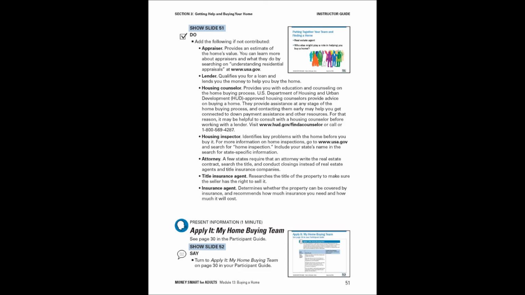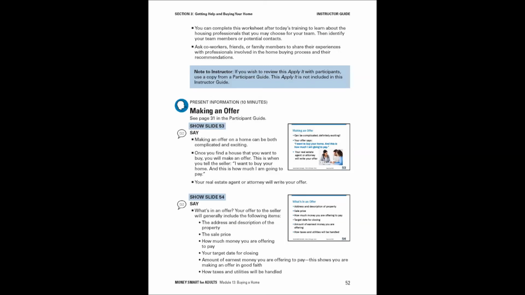Now, our activity for this particular section is apply it, my home buying team. And so this is on page 30 in the participant guide, and it really walks them through thinking about professionals that they want to include on their particular home buying team. Now, if you wish to review this with participants, use a copy from the participant guide because an actual print of that is not included in your instructor guide.